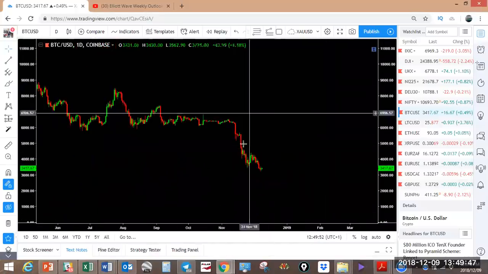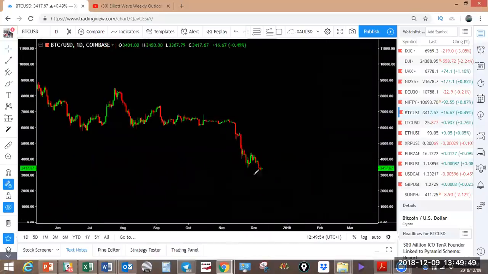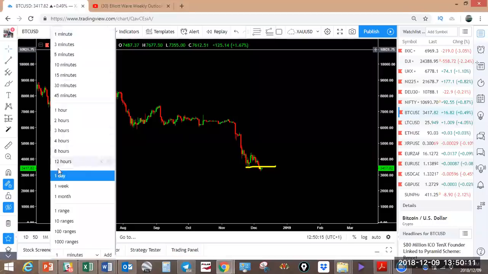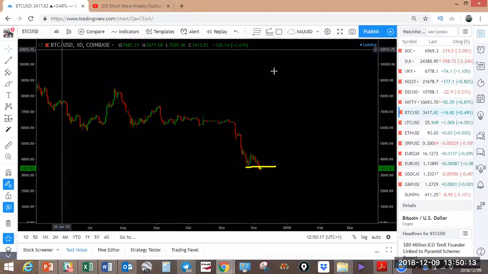As I've been saying for the last couple of weeks, if you can afford to hold the cryptocurrencies with a stop loss at 0, it is now time to hold them. So you can actually just start accumulating cryptocurrencies now. So we've broken the previous low here now. This is the daily. Let's go 4 hour for the next move in the next week.